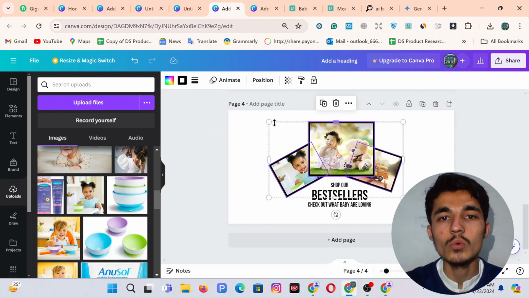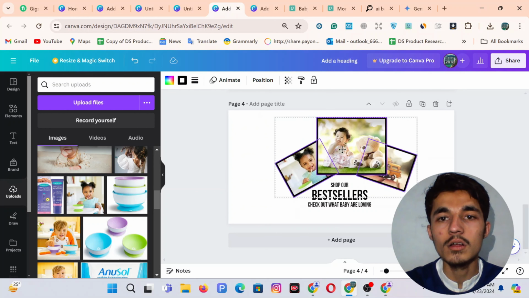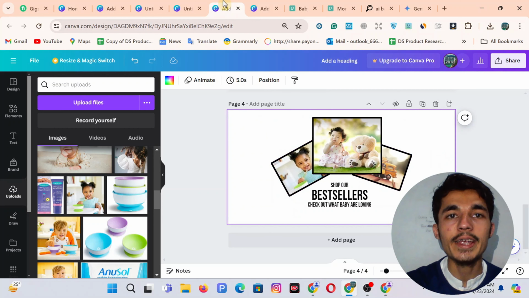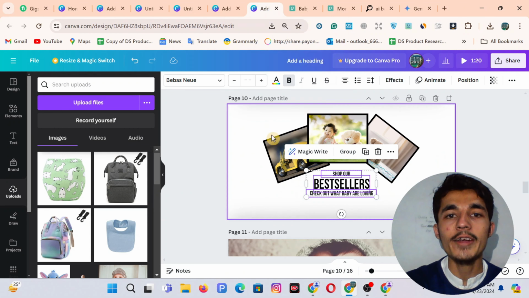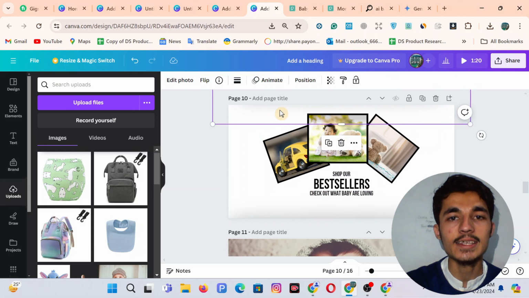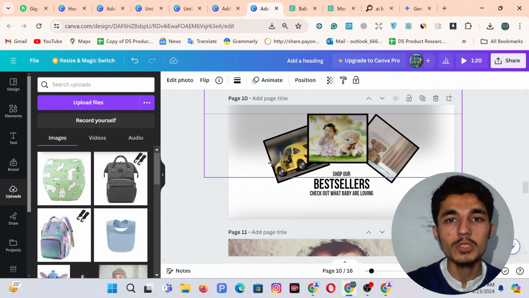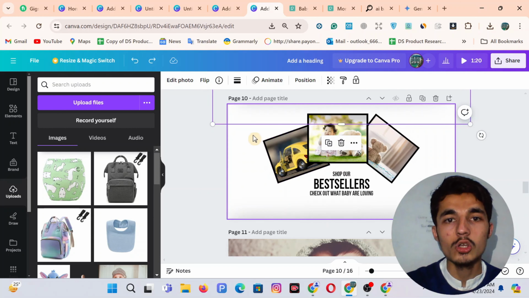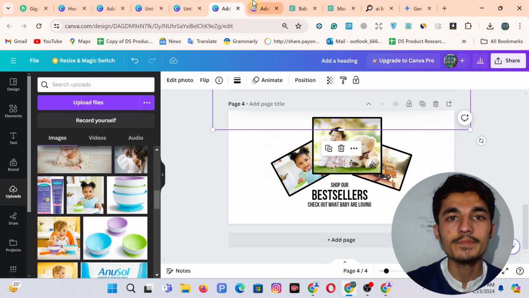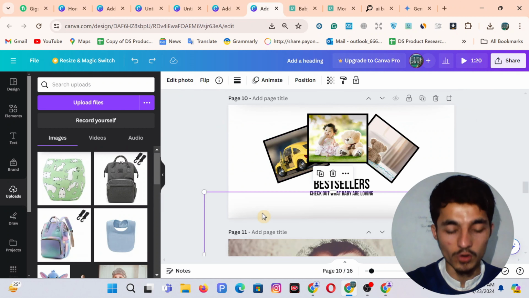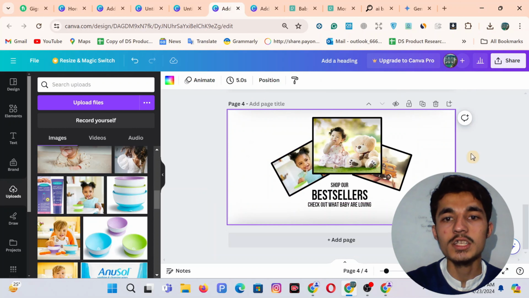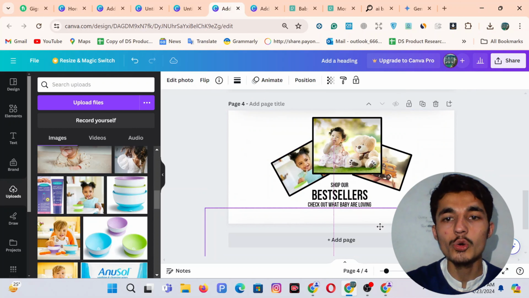So let's make this one here, and that is how you can create this banner. So I will just copy this one, and one option is remaining, that is this faded option. So let me show you this one, faded option. So simply I will copy from here, paste it here, and I will also copy from here and paste it here. So this is how you can create a store banner.